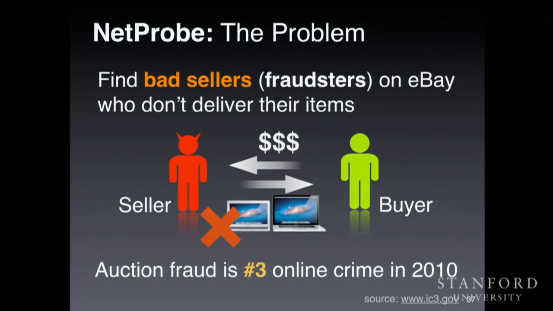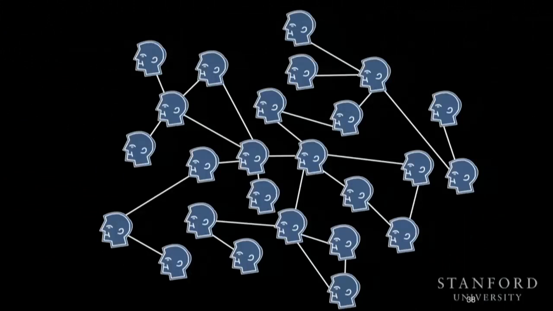So how do we find the bad guys? One way to think about it, or the way that I want to look at it, instead of treating these people as individual persons, is to look at them as a network of people. Each node in the network would be a buyer or seller, and an edge would mean a transaction. Among this network, who are the bad guys? It's really hard to find out.